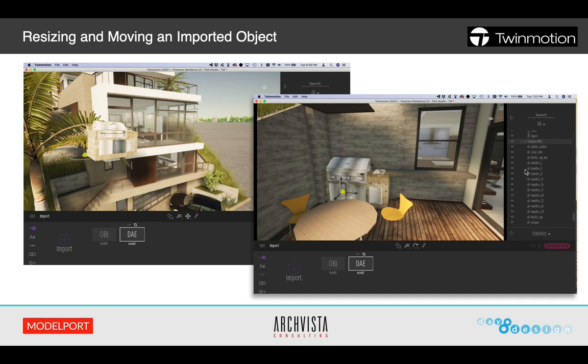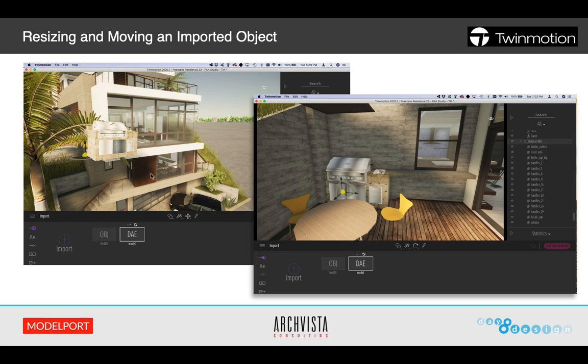If I have this handle selected while I'm trying to move this object, it's not going to move the object. It's going to move that one handle. So if you want to move the object as a whole, make sure to select this top part of the object so it selects the entire container, not just the individual parts.